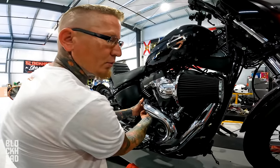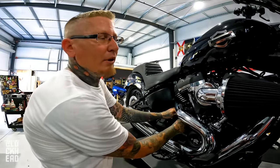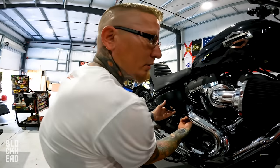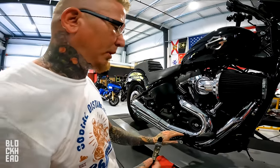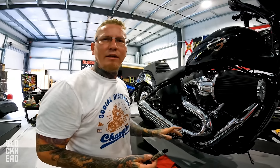I just bought this bike two years ago off the showroom floor and I didn't even ask questions. It had a Screaming Eagle high flow but it had slip-ons, so basically I changed the intake and the pipe. I was unsure if it had a stage one download — I didn't know, didn't dyno tune, didn't know anything.